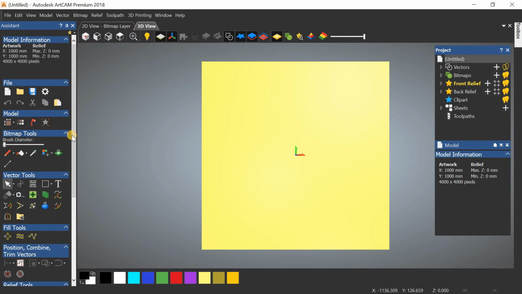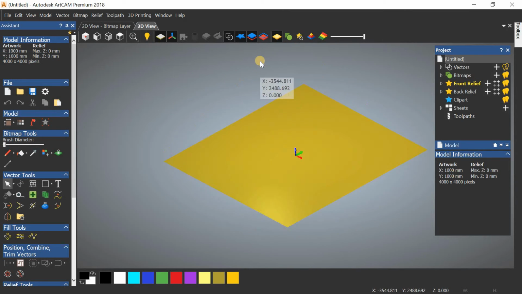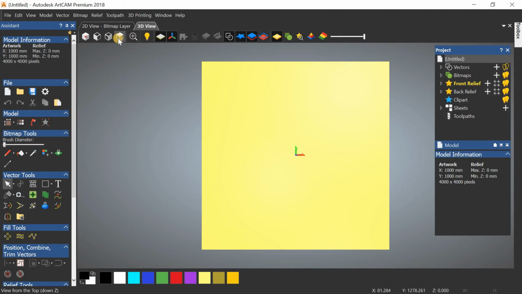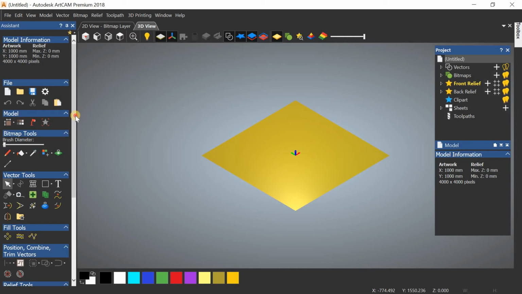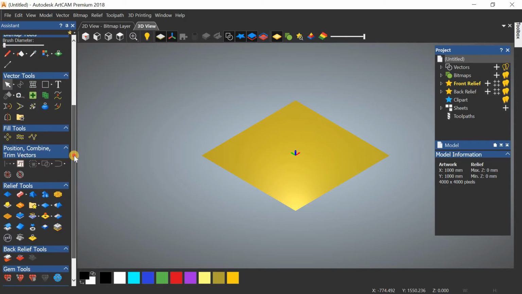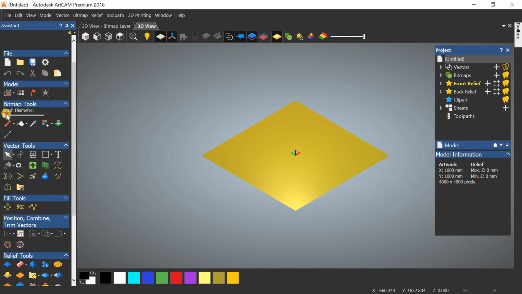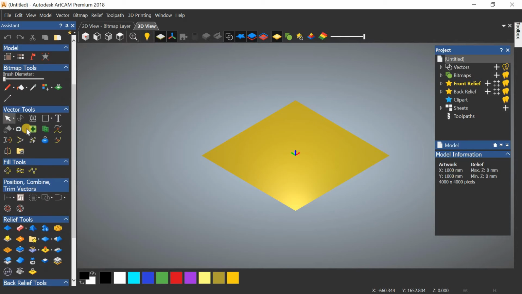These are just simple tools that people are using, whether they want something or not. You can rotate your object by pressing the middle mouse button and rotating. You can simply click on the isometric view and top view. If you look at the left side, this is the feature manager design tree. We have the files, the model, and the vector tools.